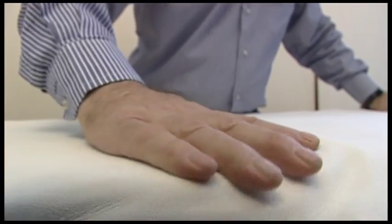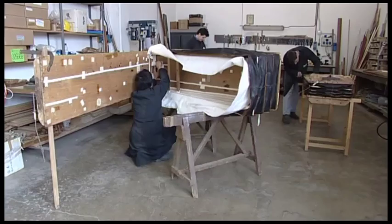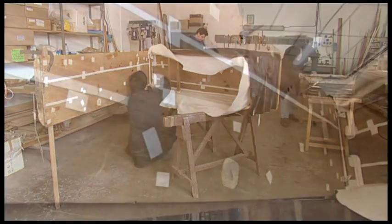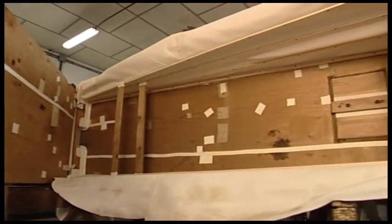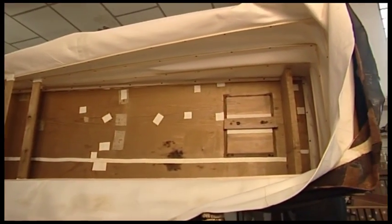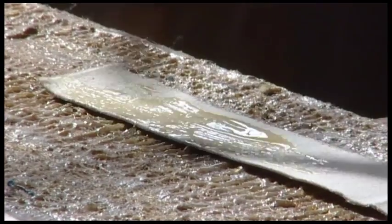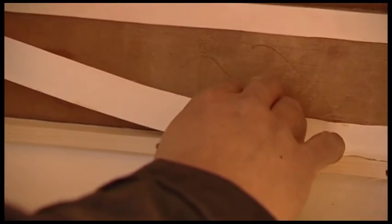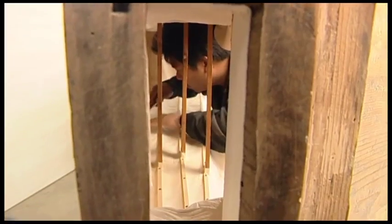Goat skins are sorted through, and the best hides for the project are chosen. The lengthy process of lining the bellows begins. Large pieces of hide are joined together and attached to the framework. Smaller strips are cut, brushed with hot glue, and meticulously pressed into place around the edges and joints to make sure that the seals are strong and airtight.